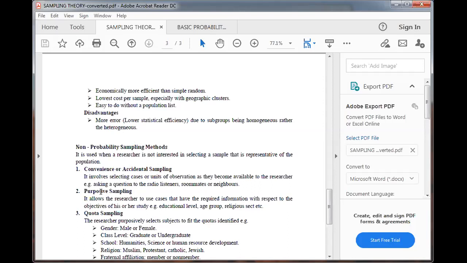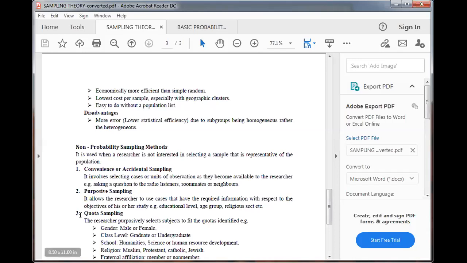Then we have got the purposive sampling. The purposive sampling is a case where you pick a particular sample because of your objectives that you want to meet in your study. Like, for example, if I'm doing an analysis on the number of times a person reads a Bible, and in a population where I'm going to base my research, we have got Muslims and Christians, you will find that I'm going to exclude the Muslims and concentrate on the Christians because of the nature of my study. If I pick the Muslims, then I'm not going to get the information that I need simply because they read the Quran and not the Bible. So that is the purpose: you leave some items because they are not going to give you the information that you intend to gather.